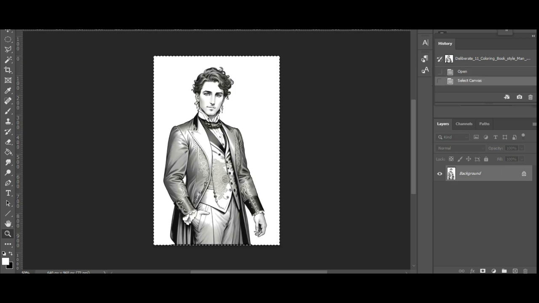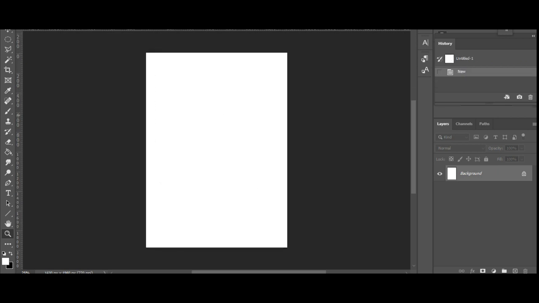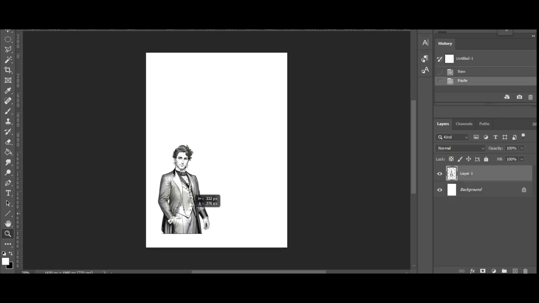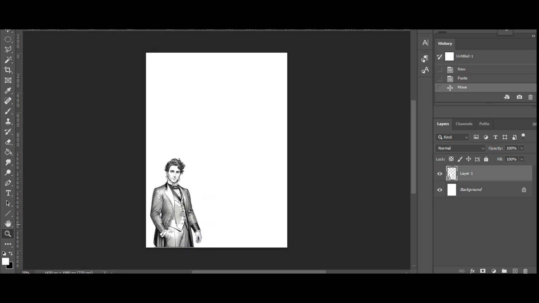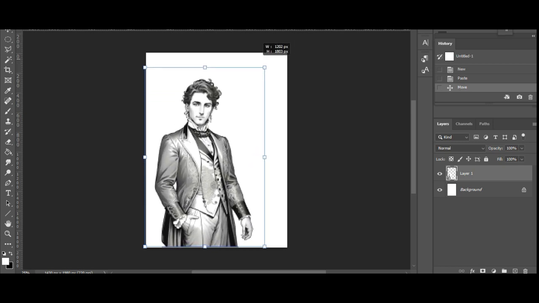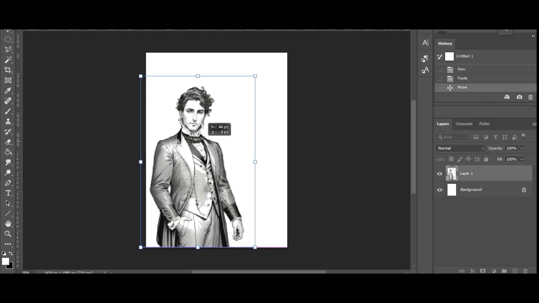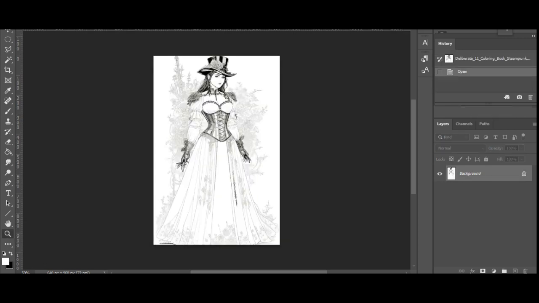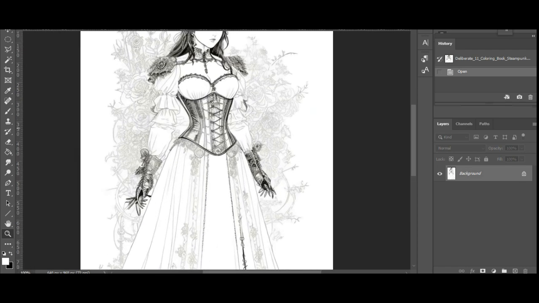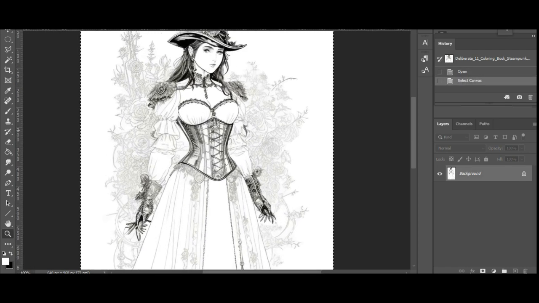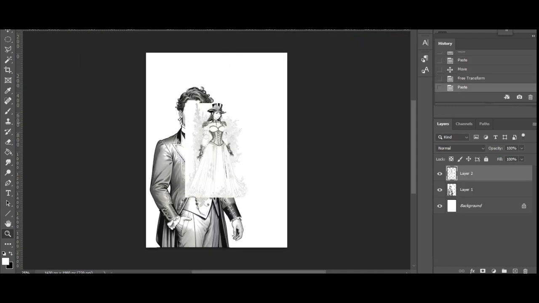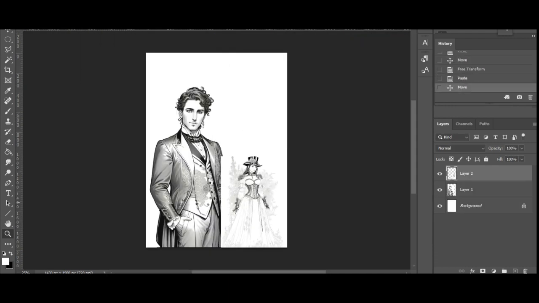Anyway, so what you do is you go and copy him, because what I want is a couple. So I'm going to resize this guy. Okay, maybe that size. That's good. We can resize more later. Now I'll get another, okay, this one, she's okay, so I'm going to get her too. This is not final, but this is just for demonstration's sake, okay? What I do is usually a little more complicated than this.